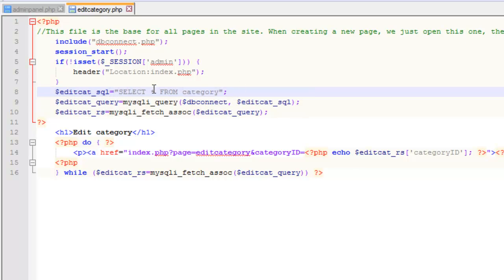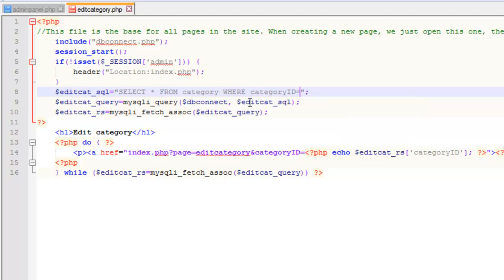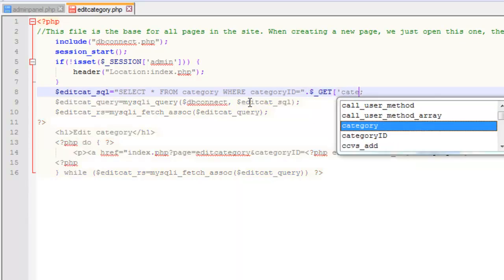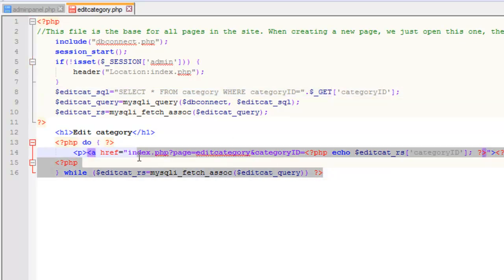So we're still selecting all the information about this category, but it's only going to be where category ID equals, and then after here it's what was sent through in the get method. Alright, so that will only retrieve that one particular thing, and we don't need a loop down the bottom, so we can remove that code.